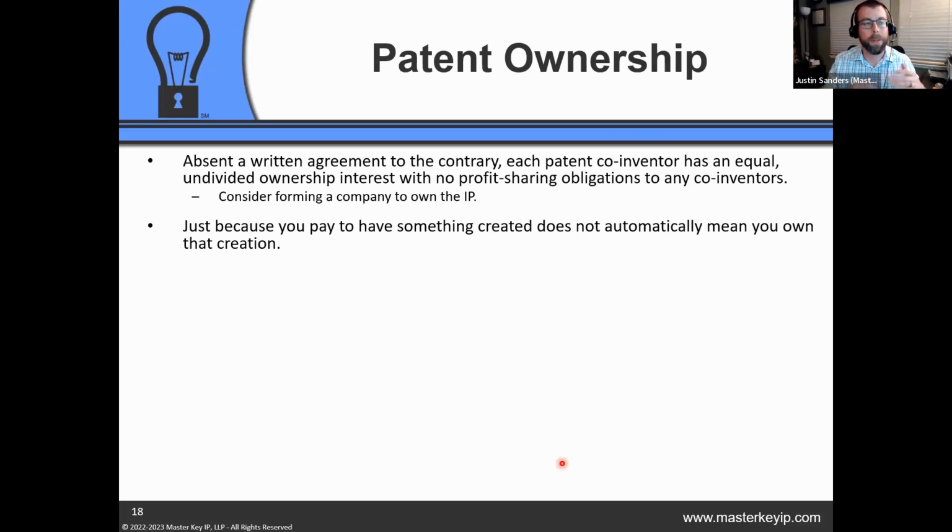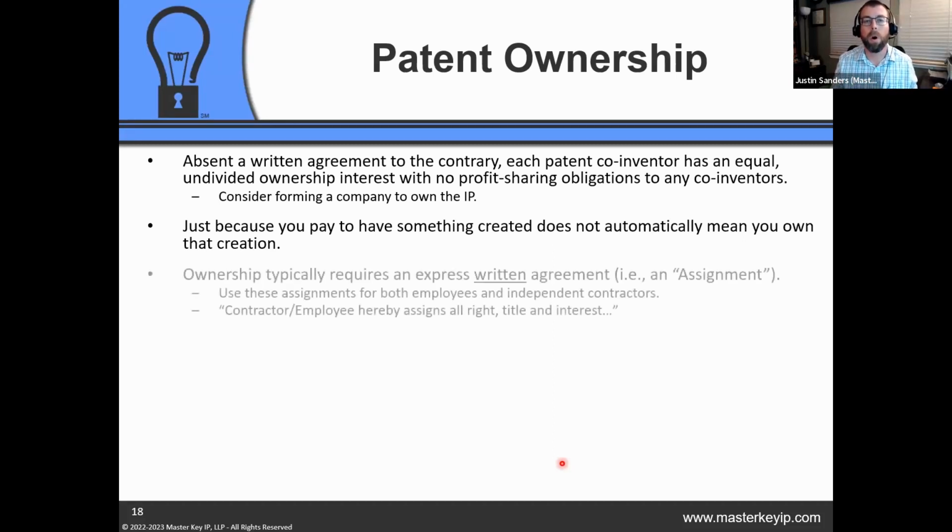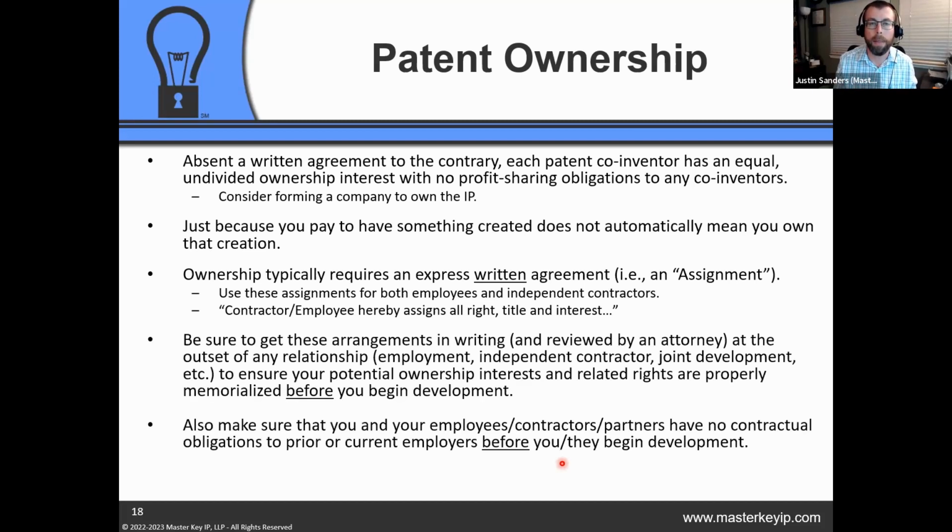And so the way to eliminate all those issues, though, again, is to just get this stuff in writing, preferably at the outset, before you actually have someone start working on that project. And that's typically going to be the easiest time to negotiate the terms of these agreements as well, because usually in this type of agreement, you're not just going to talk about IP ownership, but probably confidentiality, where they have to agree to keep everything confidential.